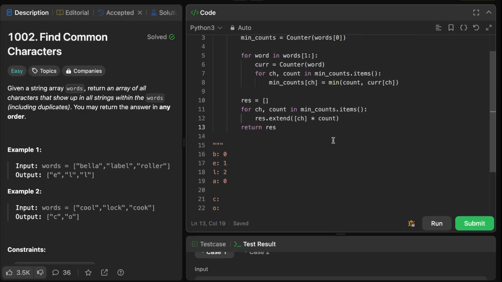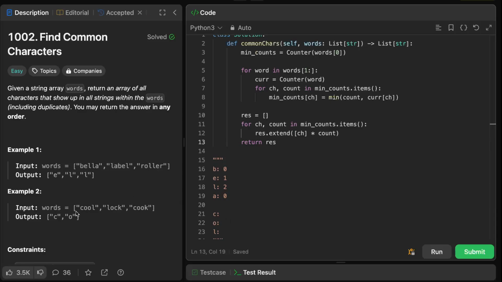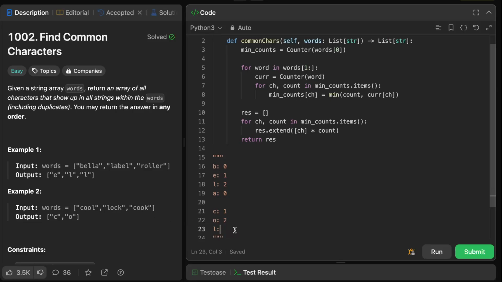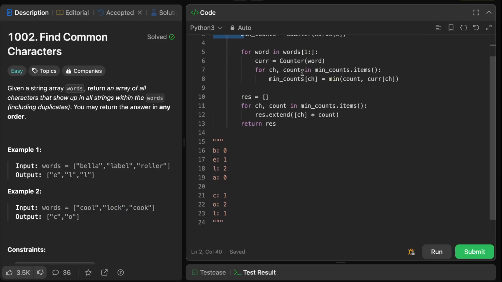Now, just to hone in the idea further, let's do a quick run with the second example. Now, the baseline will be C: there's one C, there's two O's, and there's one L. Now, when we go to log, so that's our min counts baseline, and we're iterating from the second word onwards. We get the counts. Now we compare.